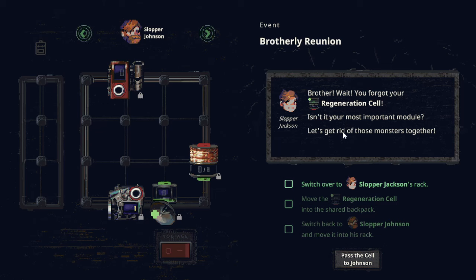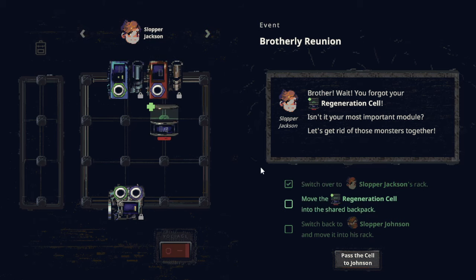We've got an event. Brother, wait. You've got your regeneration cell. Isn't it your most important module? Let's get rid of those monsters together. Swap over to Slopper Johnson's rack. There you go.